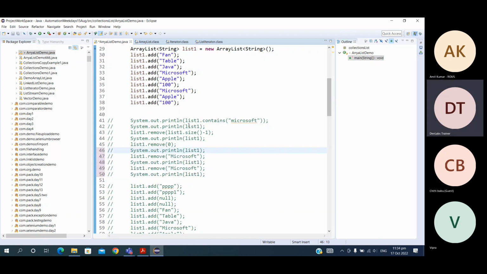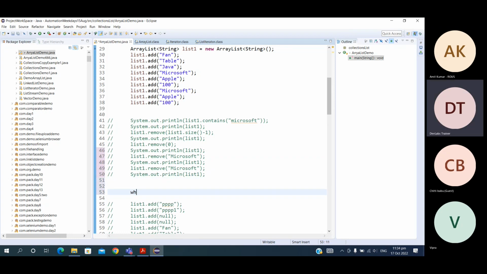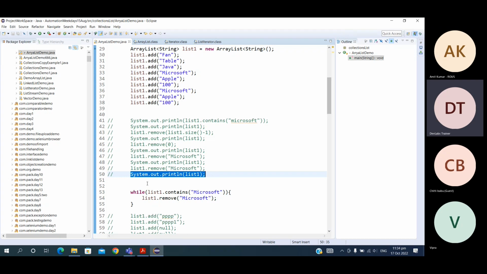We were having contains, right? This one. I will put this in the while loop. So this is the before list and after print, it's okay.